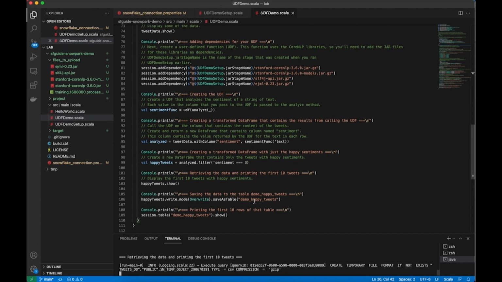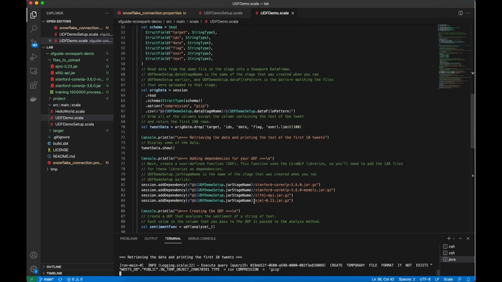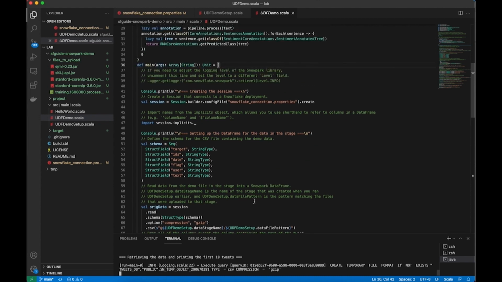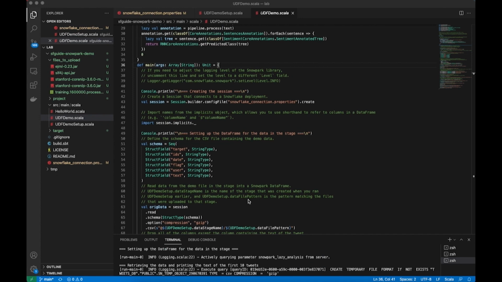All right, so let's take a deeper look at the example and the output to see how the Snowpark library does this. So the first thing that we need to do is create a session with Snowflake. In order to do that, we utilize the session builder method, sorry, and use the configuration file for the Snowflake connection. Once we create that connection using the create method, that session can talk to Snowflake.